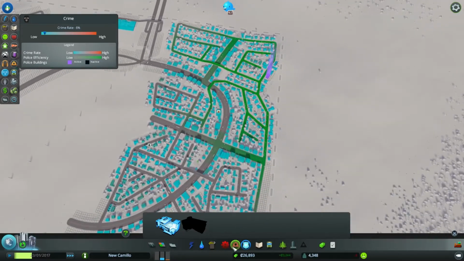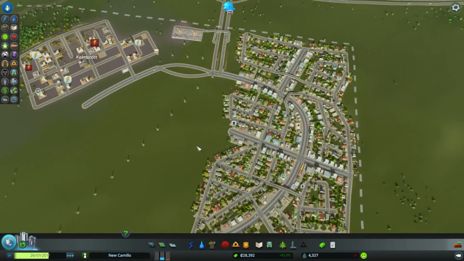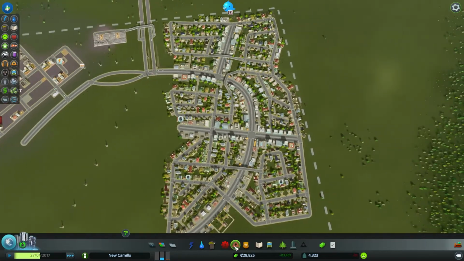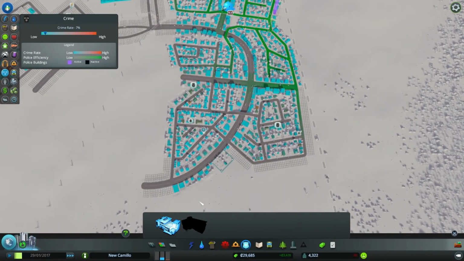We have a bunch of money. I just noticed this. How are we doing for our loan? Oh wow, we paid off our loan already. Cool. Okay. We have crime problems. Oh yeah, we have crime problems. Just like the real place.